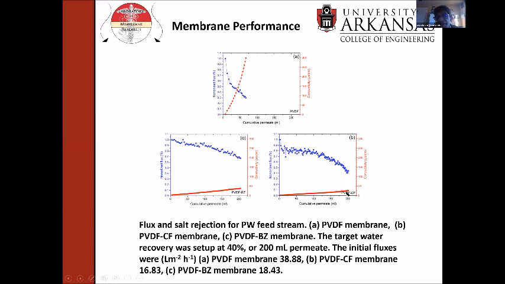Again, a low conductivity that increases slowly. The flux decreases, actually the flux decreases much more than for the BZ membrane, and the initial flux of the BZ membrane was higher anyway. So having that hydration layer is very important to prevent breakthrough and adsorption of oil on the membrane surface.